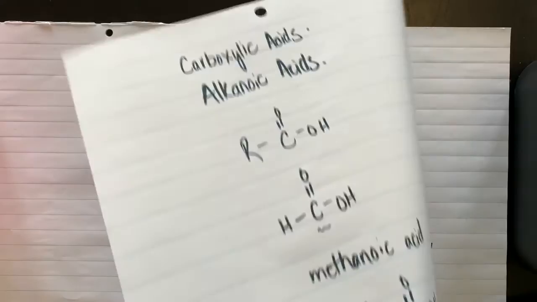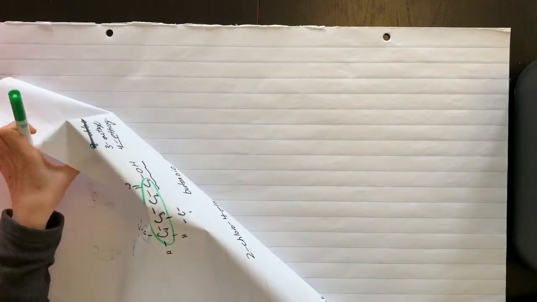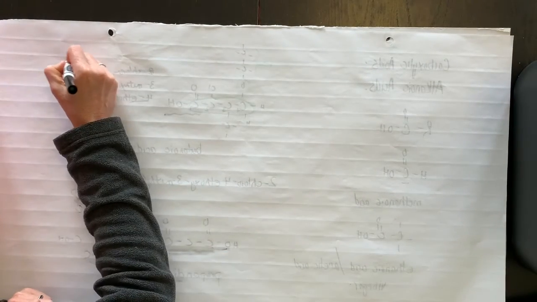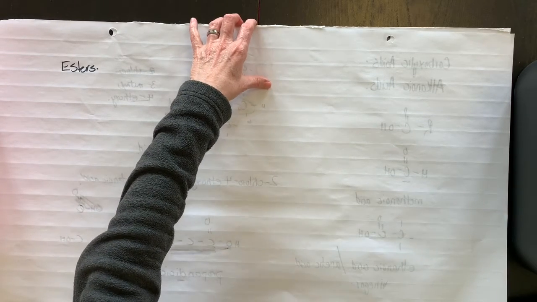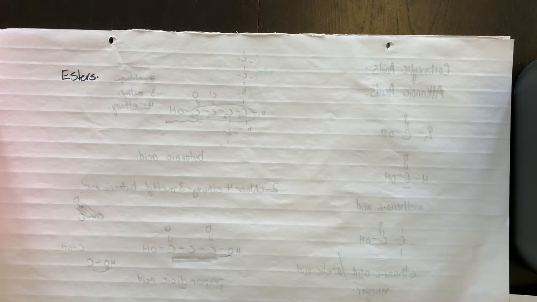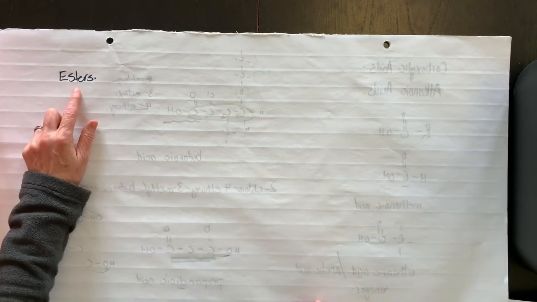You'll get lots of practice on the worksheets. Next thing I want to move on to is esters. Esters are exciting because they are the things used in artificial flavorings and artificial smells. So if you have a bottle of vanilla extract that is made artificially, it'll have esters in it. Likewise, perfumes and smelly things that smell like strawberries and fruit are all based on esters.